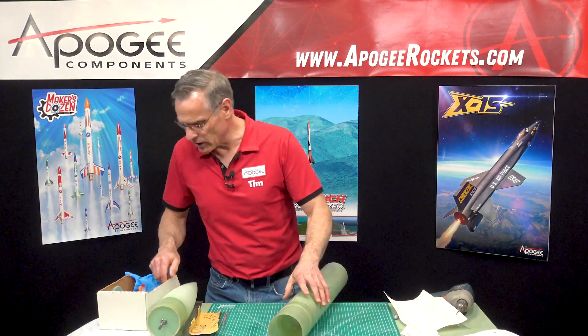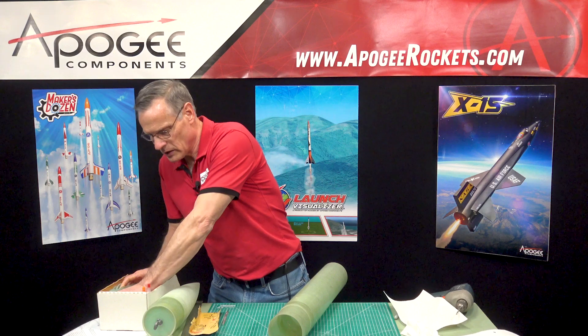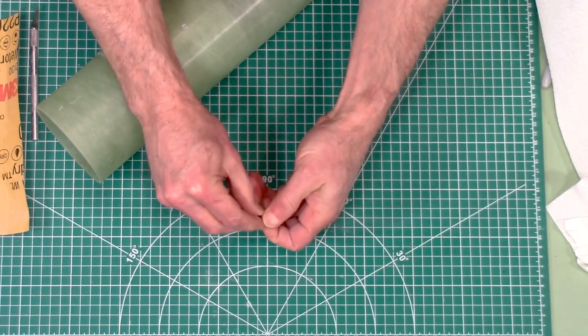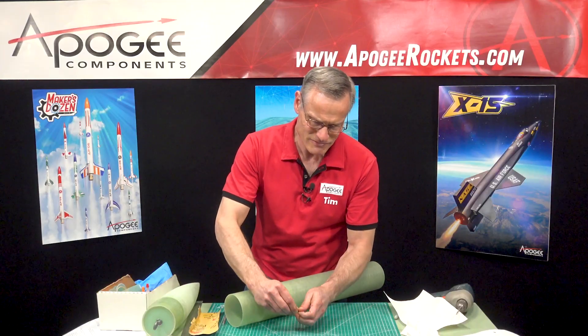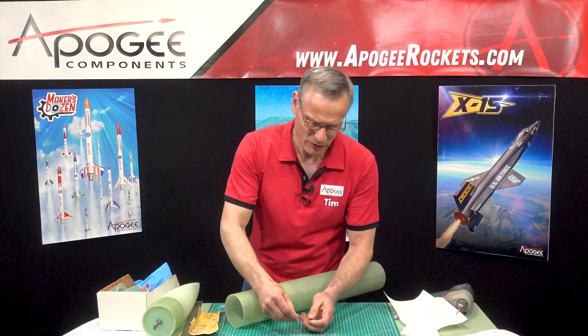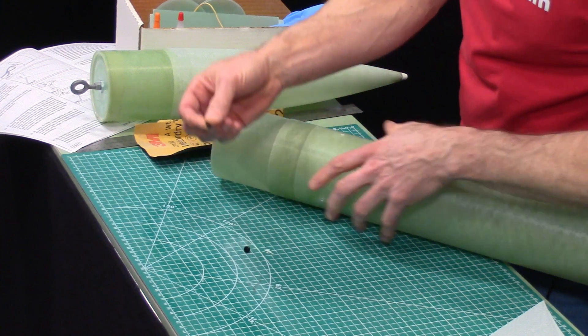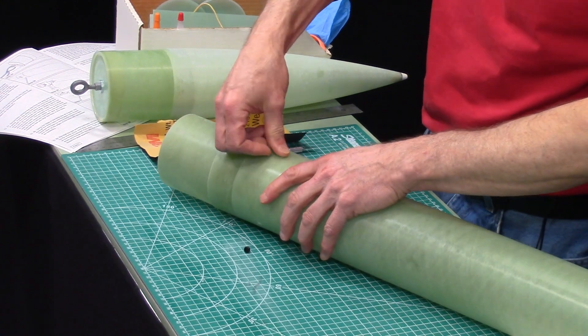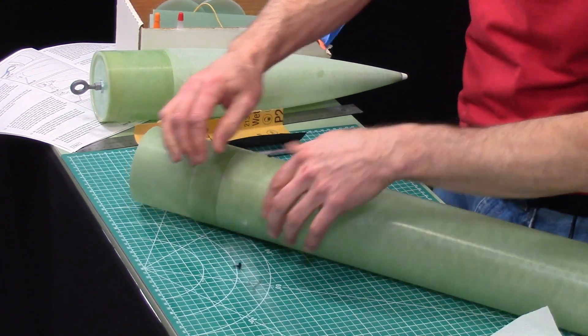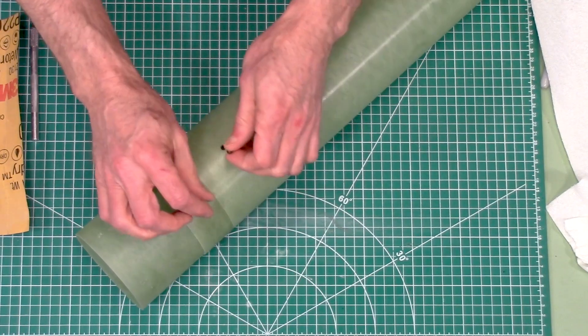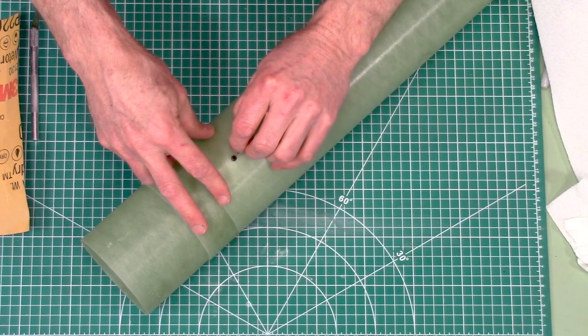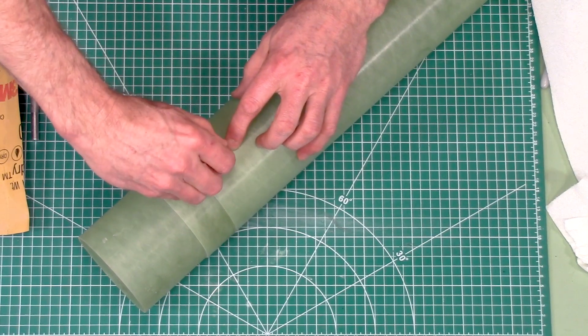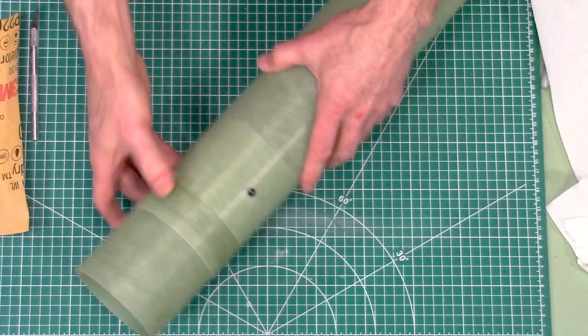So these holes are for the plastic rivets and here's one of the rivets right here. It looks like this, it's got two pieces to it, it's got a kind of a plunger - it's really tight - there we go that's the plunger and this is the piece that's going to go into the hole. You push it in and then when you push the plunger in what it's going to do is it's going to spread the little fingers on the inside and that's going to lock the tube in place so that it can't move.